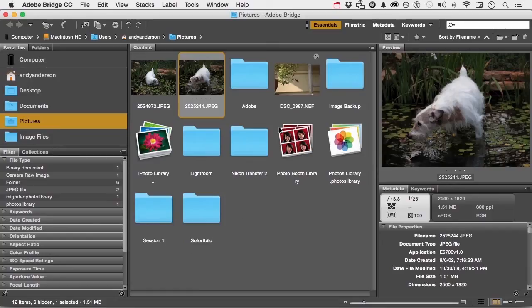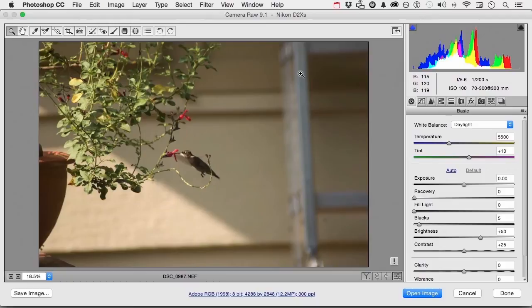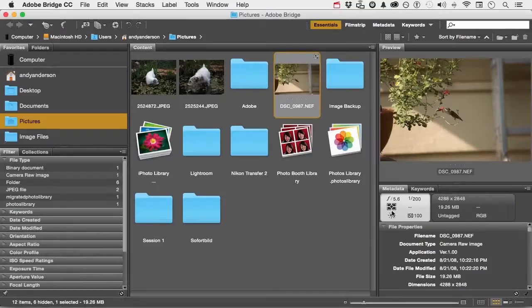If I go over to this image, that's an NEF. Now that's a raw image. If you know anything about double-clicking on a raw image, it opens it up in the raw plugin. We've got a whole chapter on the raw plugin. So I double-click, there I am. But I've already changed this one, and let me explain that. Let me get out of here. Let's go back into Bridge.